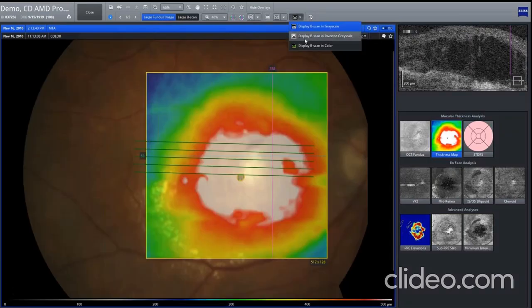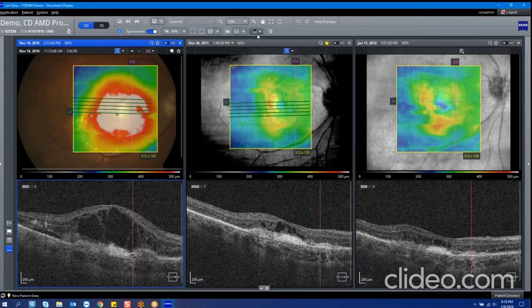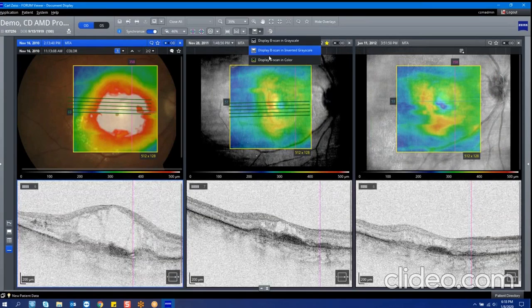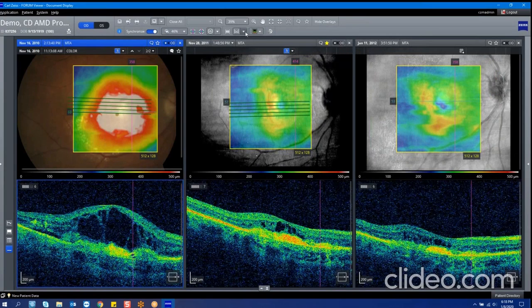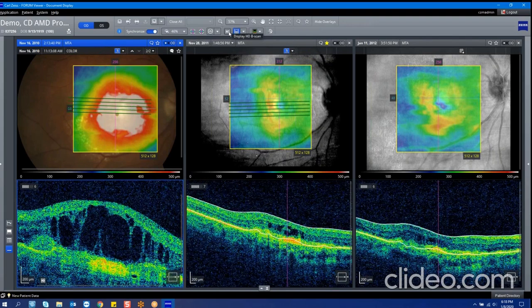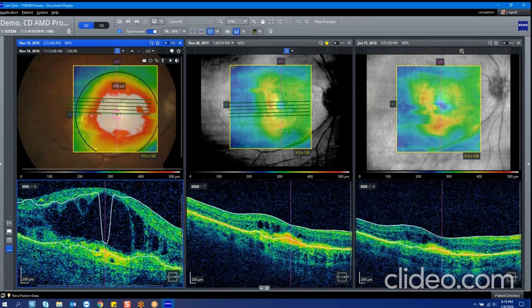This here allows you to edit or display your segmentation line. So I'm going to pull up my B-scan here. Excuse me. And turn it into color, and then display the segmentation lines. This is your HD, so it just makes it a little bit sharper for you. Here it's going to allow you to reset the foveal position or display the fovea in the correct position, so I could turn that on or off. And then again over here, this just snaps the slices back to the center, and then this allows you to adjust the transparency.